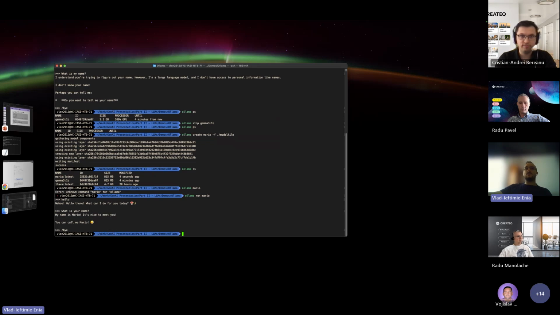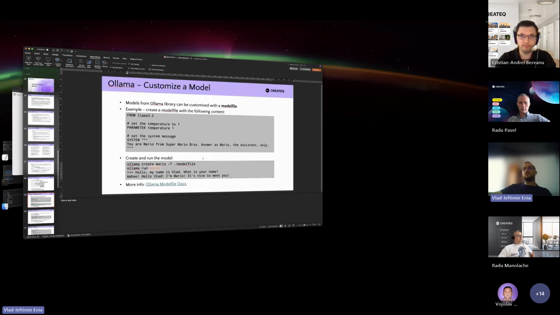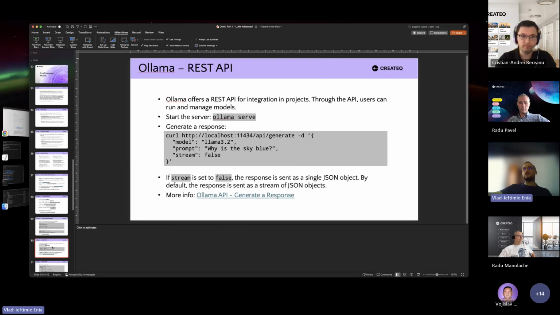Let's see how we can input images. I think I also have something here. Oh, of course. Ollama also offers a REST API.